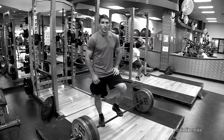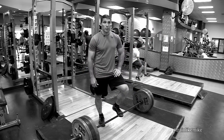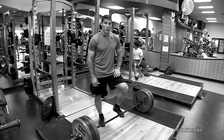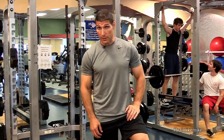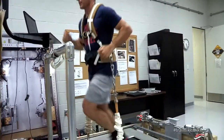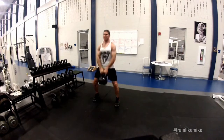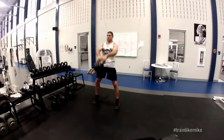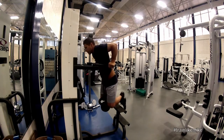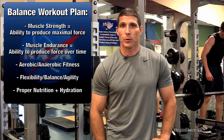Everything that we do on station isn't just focused on pure strength activities, core activities like the deadlifts and the squats. It's also important to have endurance and to work on that as well. One of the ways we'll do that is with interval type training, workouts of the day, CrossFit type activities that will work the whole body but will also push it in terms of an aerobic piece and an anaerobic piece of it. We're challenging everything and bringing them all together in a single workout.